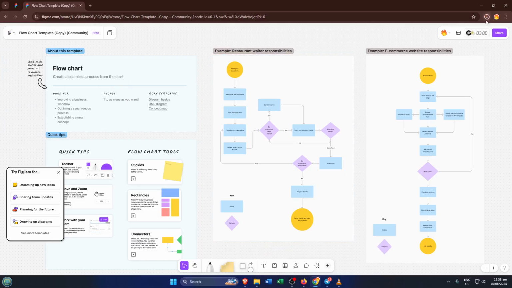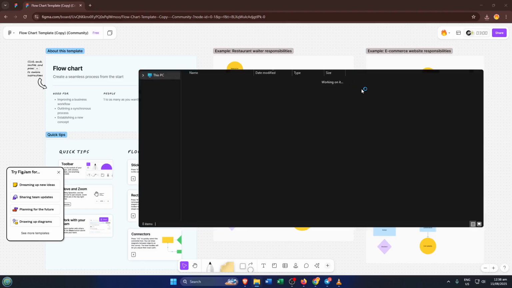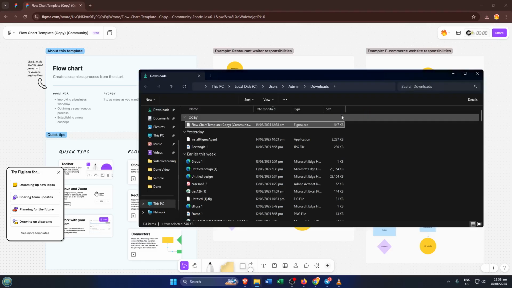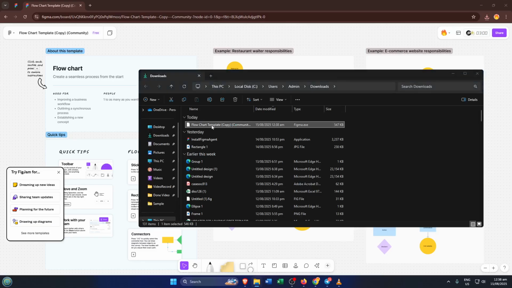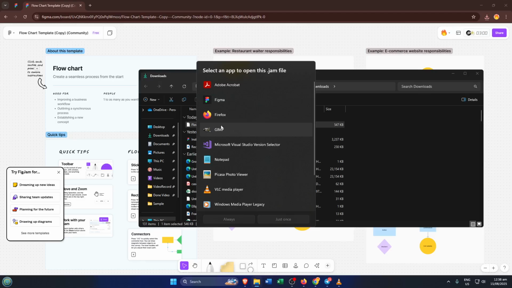After you select Save Local Copy, your computer will usually prompt you to choose where to save the file. You can pick your desktop, a project folder, or anywhere you like. The download is pretty quick, but it might take a few seconds if your file is really large or you have a slower internet connection. Don't worry if it doesn't appear instantly, just give it a moment. Once it's done, you'll see the file ending with Fig and you're good to go. You now have a backup you can upload to another Figma workspace or keep for your own records.